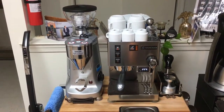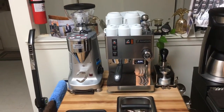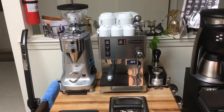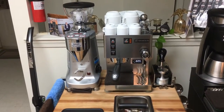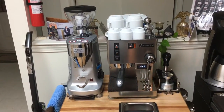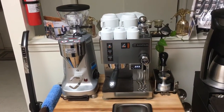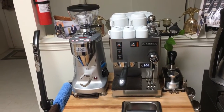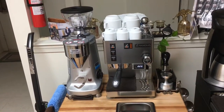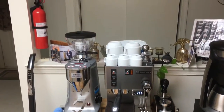The first update is that I replaced my compact k3 with the Mazur Super Jolly. The reason I replaced the compact is, number one, it was a clumping monster. It's not a bad grinder, but it was clumping so much — this is an issue I don't have with the Super Jolly. This is the electronic dozerless version, and so far I love it. I bought it used; it only had about 300 shots on it and was manufactured in 2015 — pretty much brand new — and I got it a lot cheaper than I would have paid for it new.